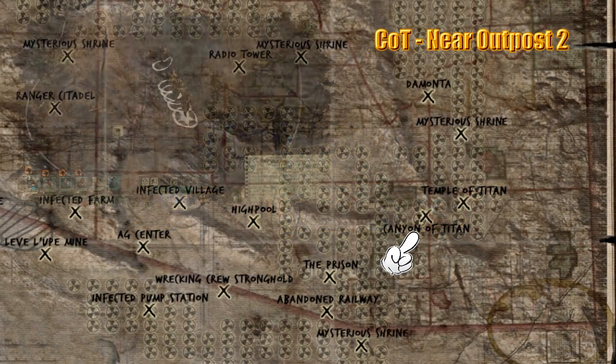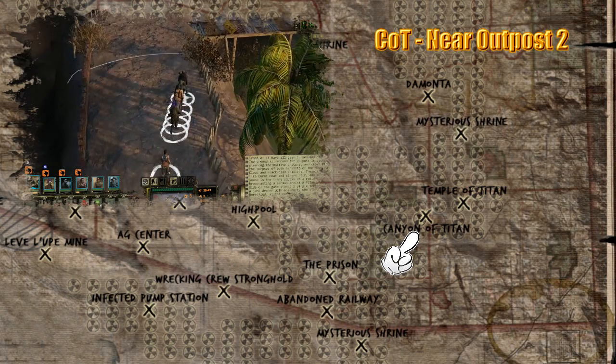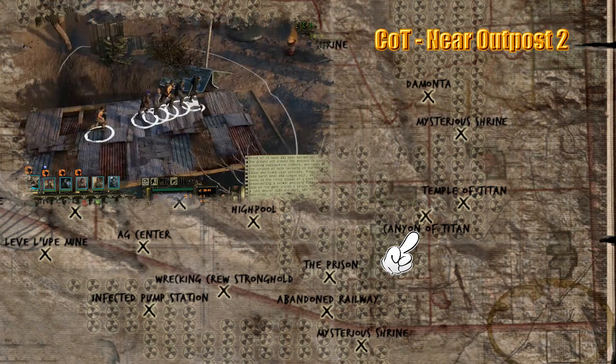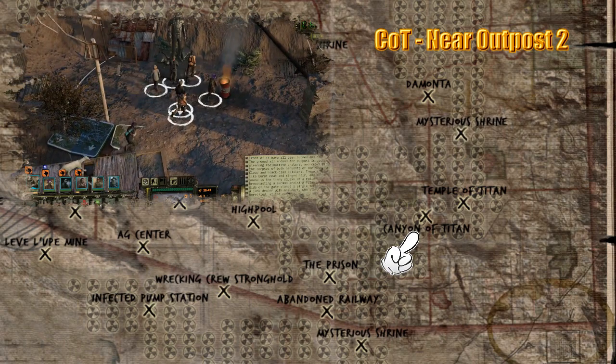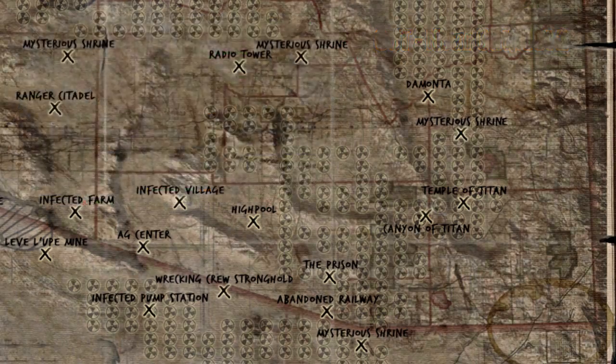Back to the prison, a little further to the northeast, you will find the Canyon of Titan. This single map is quite large, and you will have to navigate the labyrinth of paths, hopefully with a mad monk in tow, to get to this statue. It is located on the uphill path, near the destroyed and pillaged Outpost 2.